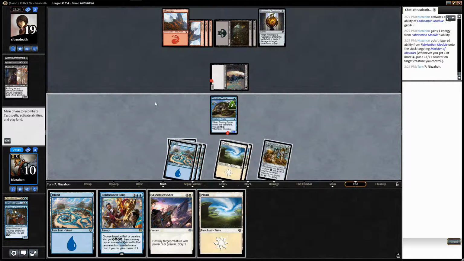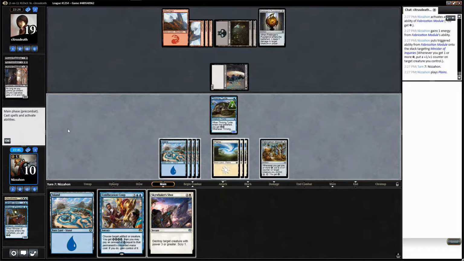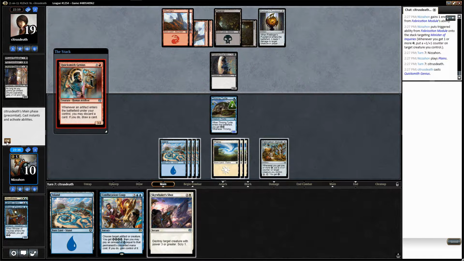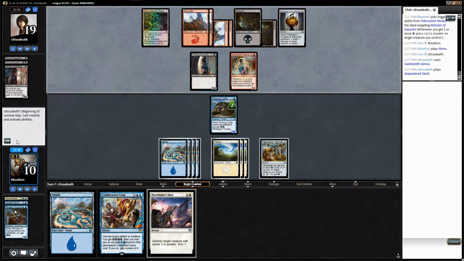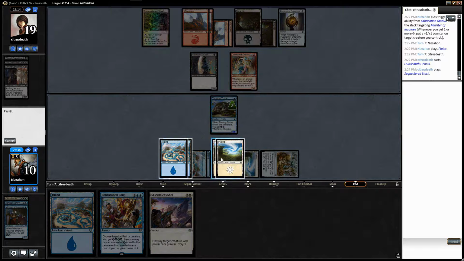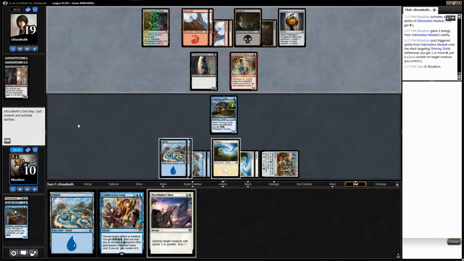That works out okay for us. Do we want to use our coup here? I don't think so. I think we just leave our guy back to... Okay. All right, so pump up our turtle, make some more energy.